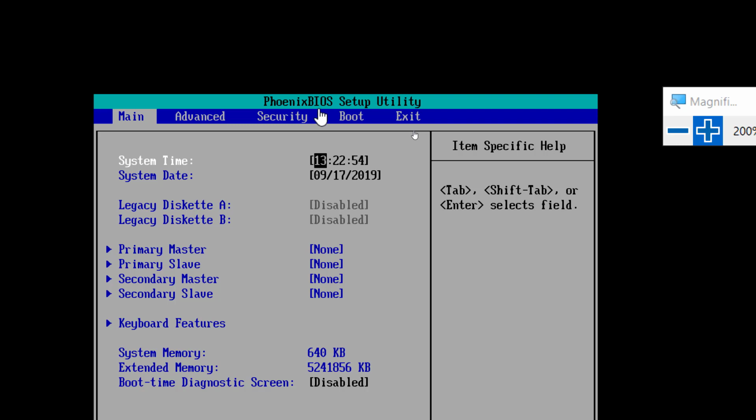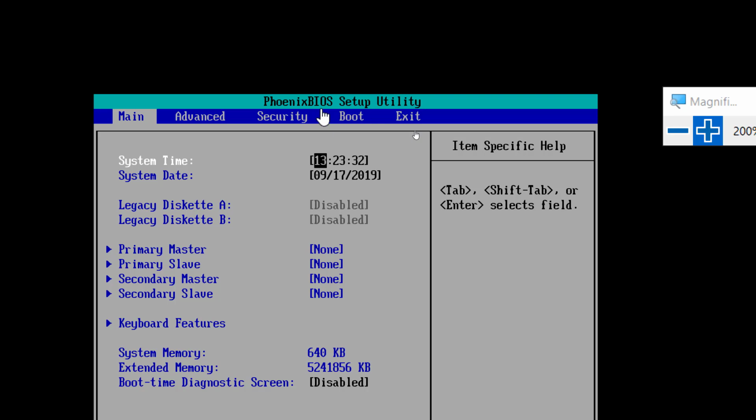Suppose I have a Lenovo laptop. I would go to the Lenovo website, or I will just Google it: how to go to BIOS in Lenovo W540 model. Which laptop is that? Which company? Dell. Sorry, Dell, and what's the model? Latitude. Okay, so Dell. I would just Google Dell Latitude, how to go to BIOS. They will say restart or shut down and power on the computer, and then press.